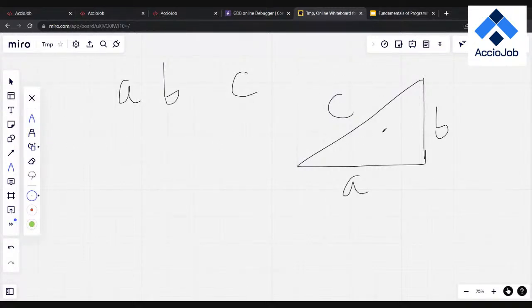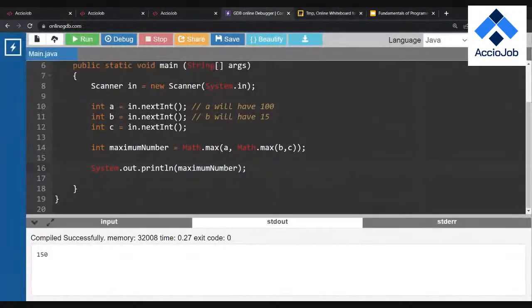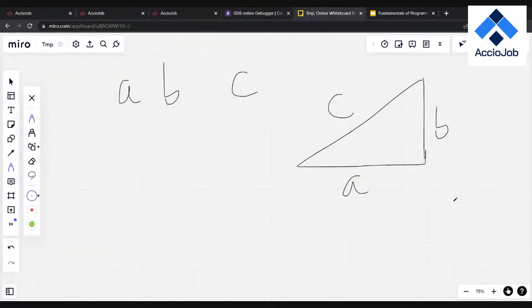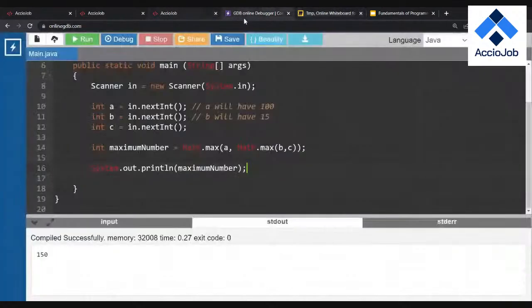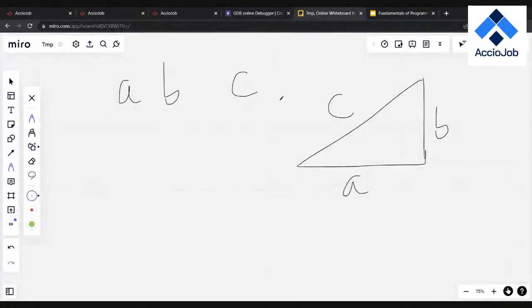So how can we find that? Using the same code. We want to find the maximum of three sides. I can either use the math approach, or I can use the if approach, and I can find the maximum of three numbers, right? I hope you will be able to find the maximum of three numbers.